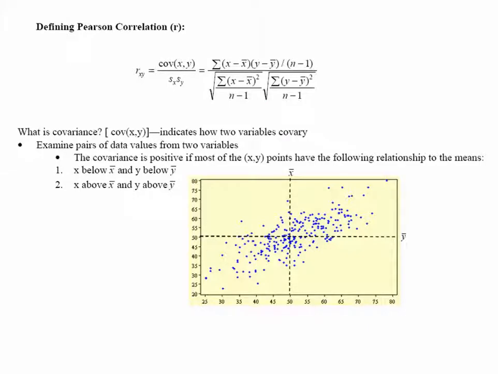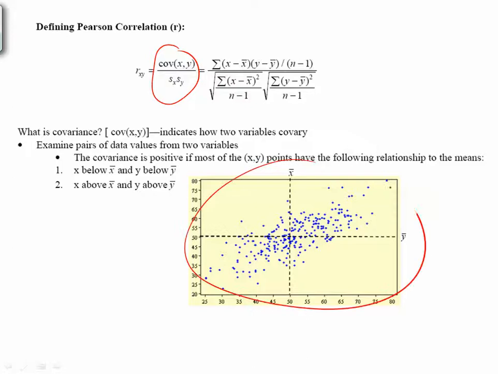So let's talk really quickly about the definition or the structural equation of the Pearson correlation coefficient. Pearson correlation coefficient is the covariance, how two variables covary, standardized or divided by the product of the standard deviations. I'm not going to expect you to calculate the covariance and the correlation coefficient in class. You'll be able to use Excel and other tools to do that for you. But I want you to recognize a couple of things.